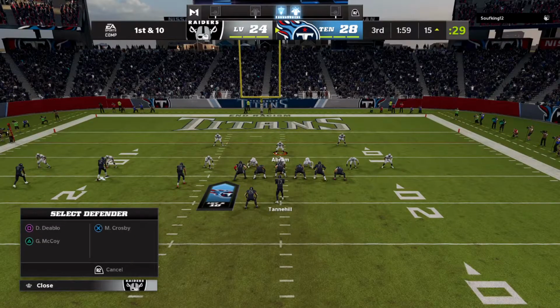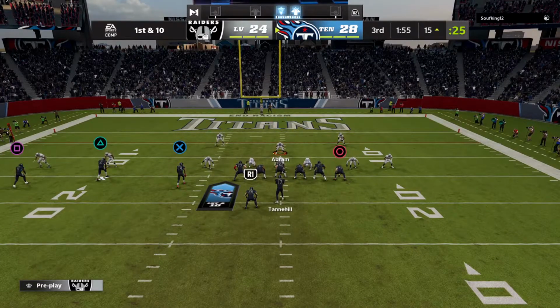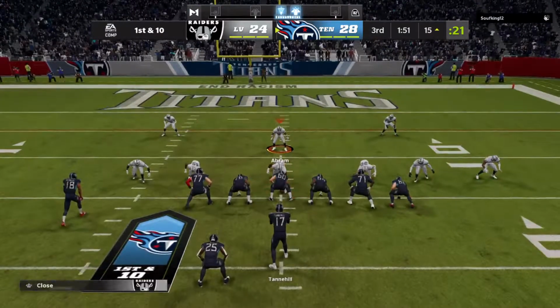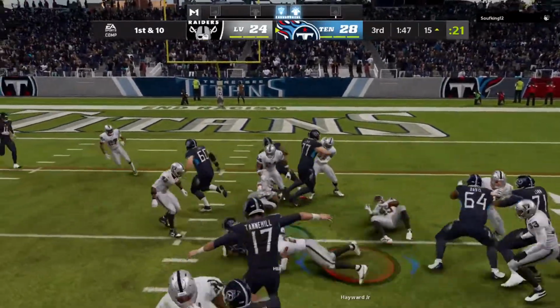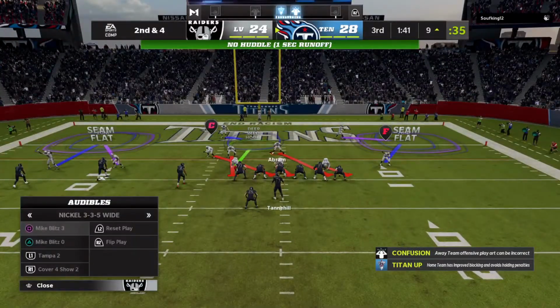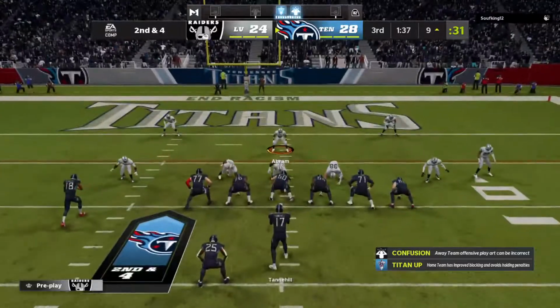First and 10 at the 15-yard line. Check. From the gun, a run for Hill. And now they're inside the 10 as he's brought down at the 9. He'll get a nice chunk there on the first down run, and it's 2nd and 4.